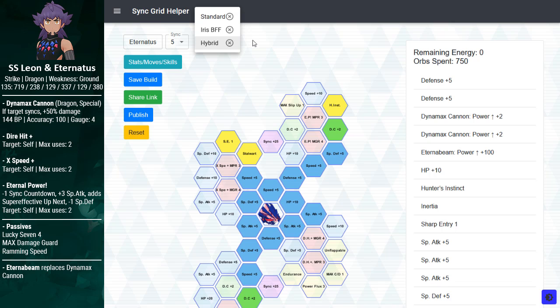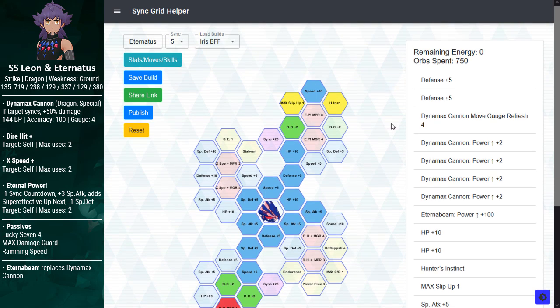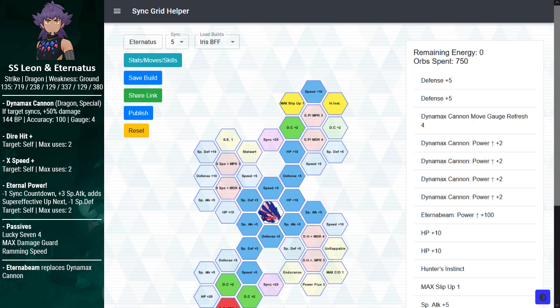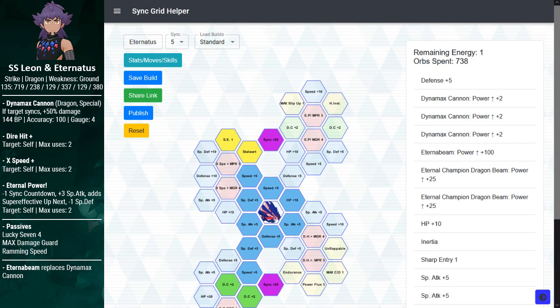But if you prefer Champion Iris as your Sync Nuker, then you can drop Sync potential so that you can focus on buffing Hunter's Instinct with Max Sleep Up 1, I suppose. Like, you always have the Eterna Beam available, so it would be unwise to not launch it on every single match, so you might as well. But as a primary striker, I would focus on this grid, and I think it will work well.